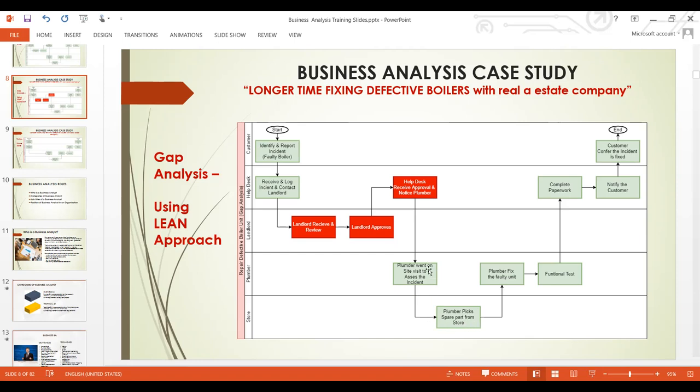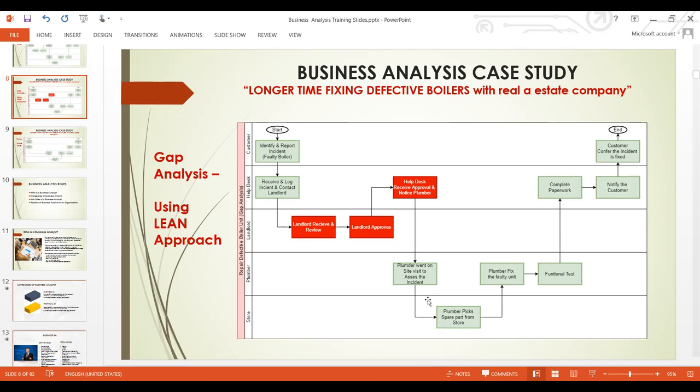So the customer confirming that the plumber has done his job is like a check showing that you've gone there to do some work. And going to the store, the storeman has his own job. The storeman needs to equally log what the plumber comes to pick. And during the time of reconciliation, it will be reconciled that a particular equipment was used to service this particular apartment. And these are the checks.